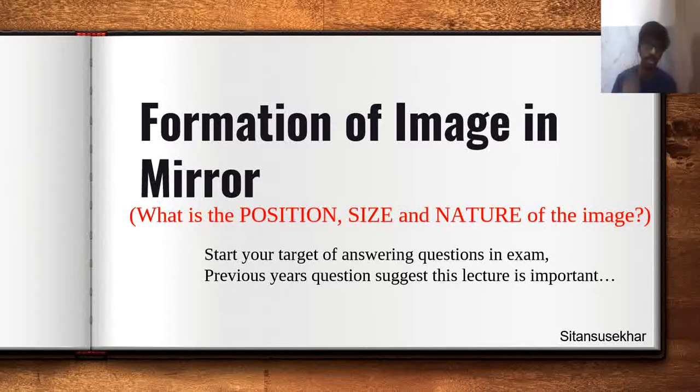In lecture 1 we discussed light and the topic of reflection, and then we discussed the laws of reflection, that there are two laws. And in lecture number 2 we discussed the formation of reflection in spherical mirrors. That means for a given incident ray, what should be the path of the reflected ray, that we have discussed. If you can find the path of a reflected ray, then you can analyze the image formation. And that is what we will discuss in today's lecture.